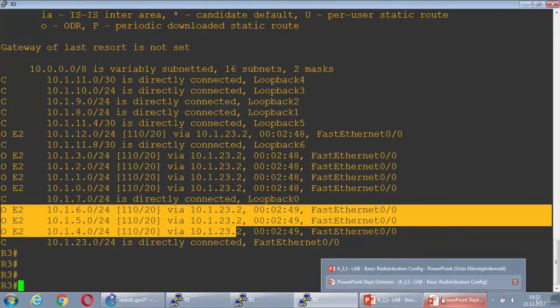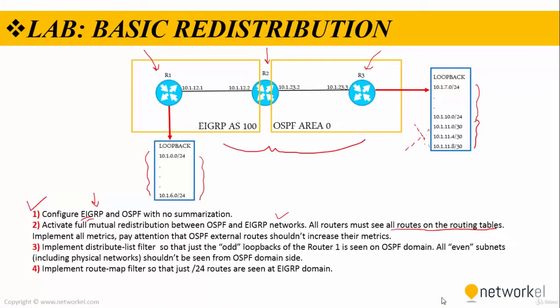And let's go ahead with the third step. The third step is saying to implement the distribute list filter so that just the odd loopbacks of router 1, this one's odd loopbacks, are seen in the OSPF domain. All even subnets should not be seen from the OSPF side.